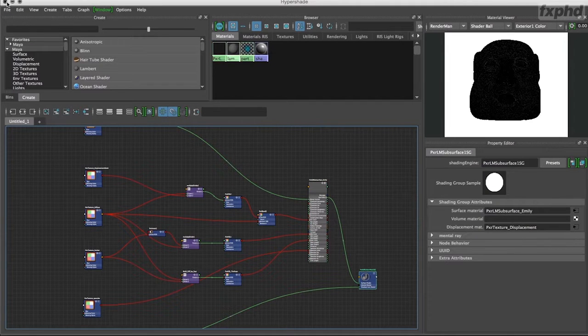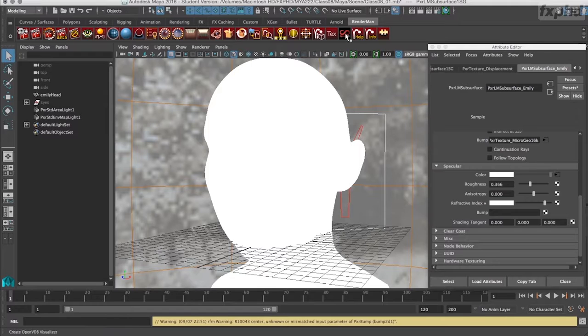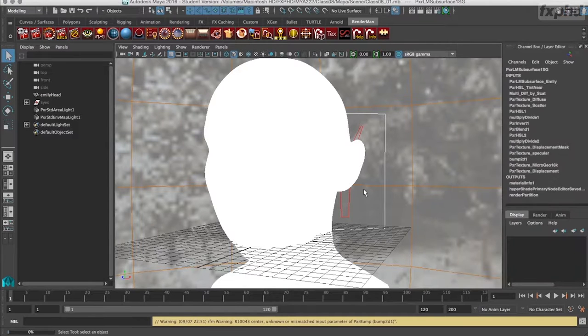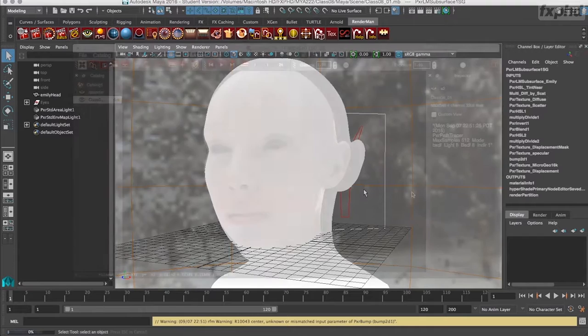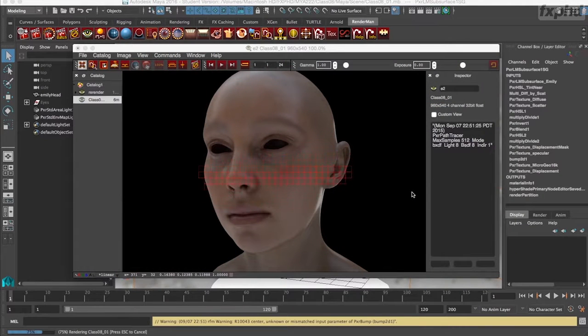Let's come back and just see what we're going to get. So again, we're going to put on our main render after doing a quick save. And let's see what this ended up giving us. Okay, so this has been going for a while now, about 6 minutes. And it's probably getting pretty close to finishing. But you can see the result we're getting is looking really nice. It's definitely going to need some fine tuning.